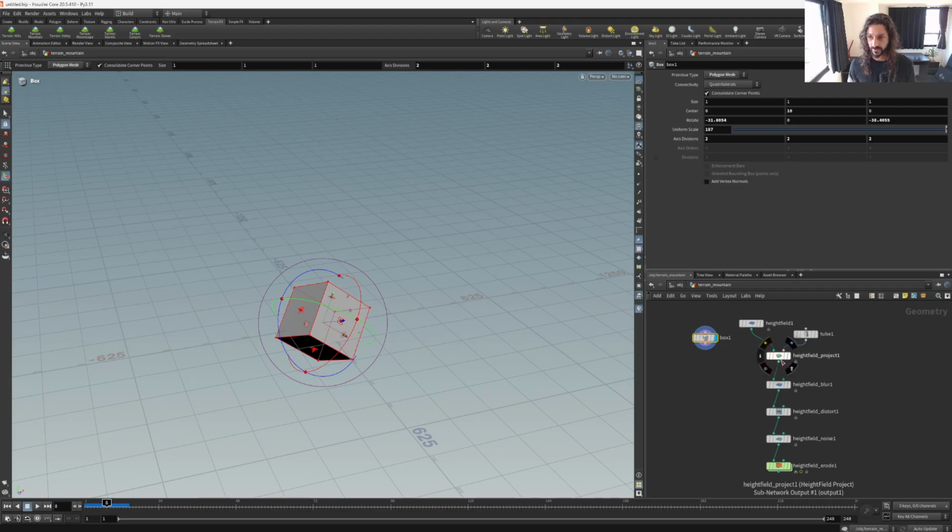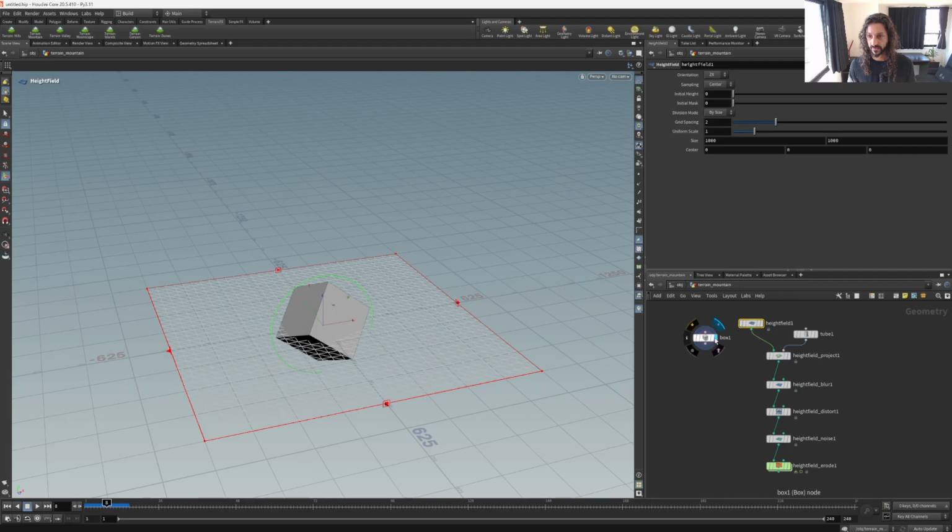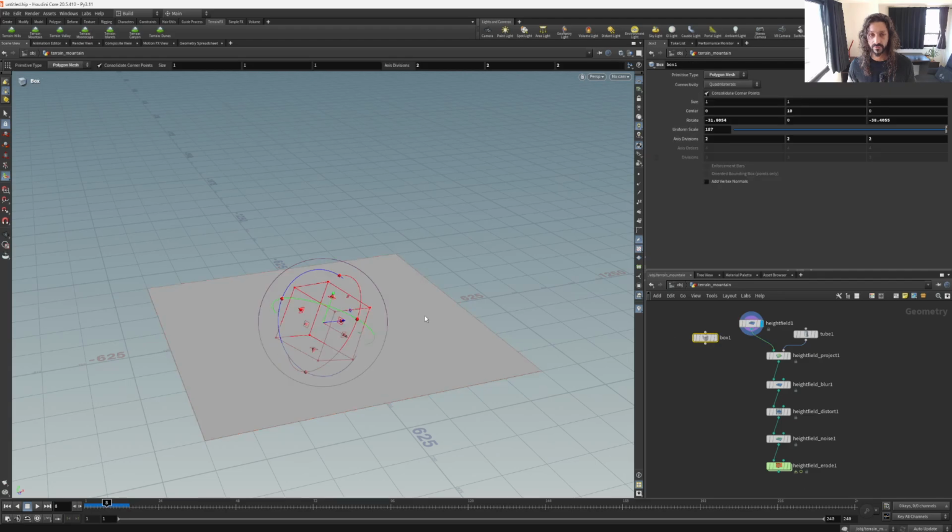And also it would be nice to have the height field itself as a reference. So let's click that and continue playing. Rather, let's put the blue part here to see the height field, and let's click on the box node to see where it is. And let's move it a bit up and a bit to the side.